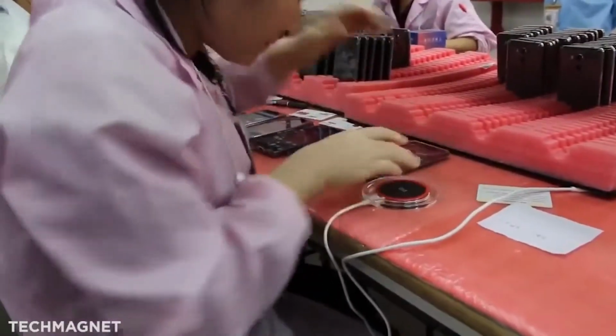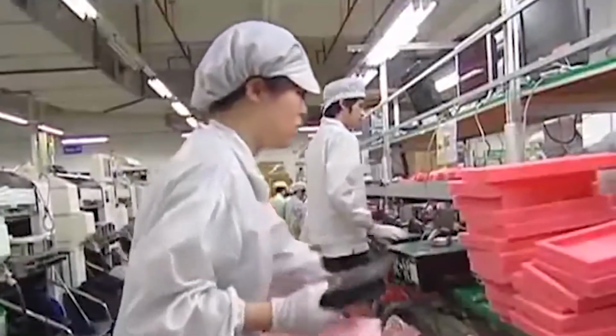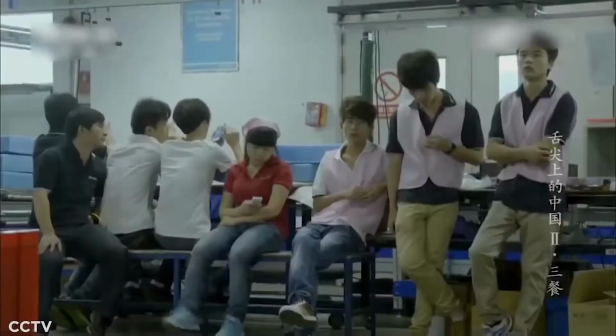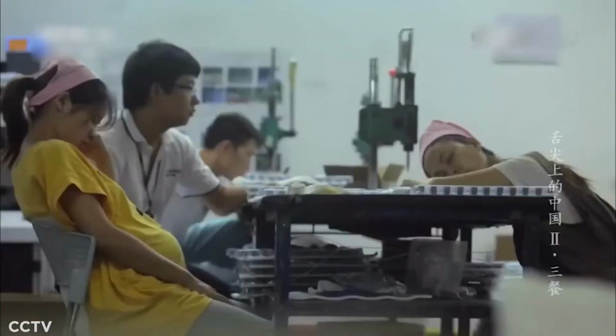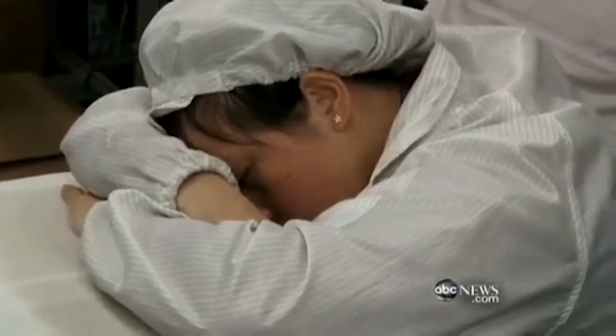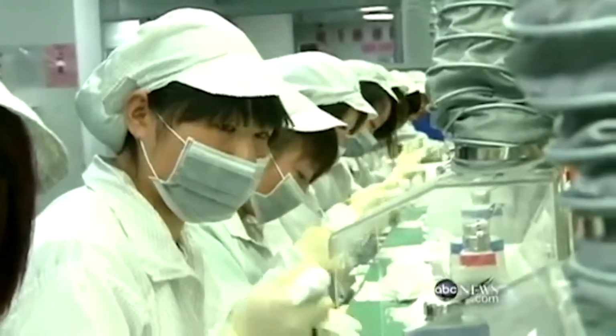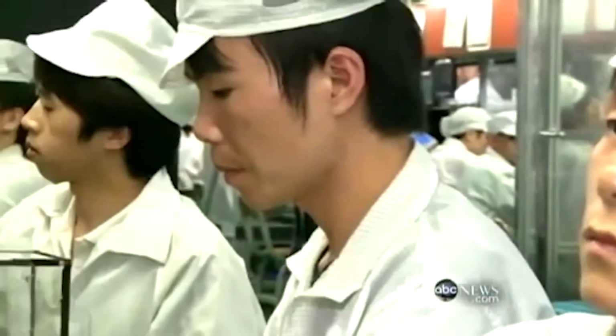Workers who are willing to take on the night shift see their monthly salary rise to as much as $785, including overtime. The non-profit Students and Scholars Against Corporate Misbehavior estimates that the living wage for iPhone workers should be around $650, meaning workers would need to take on tons of overtime to make ends meet.